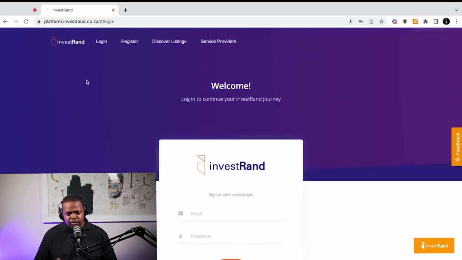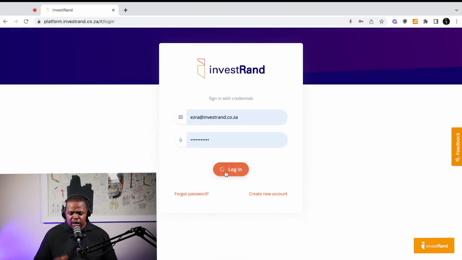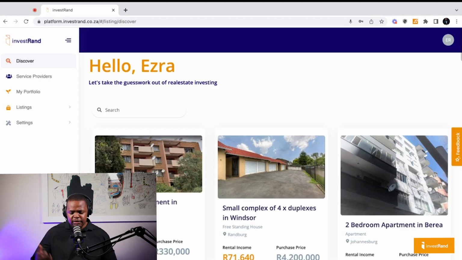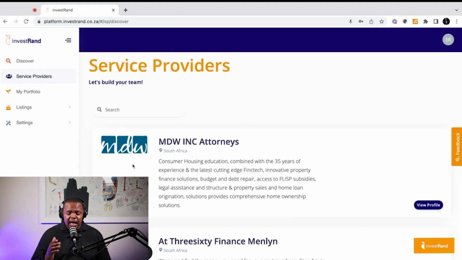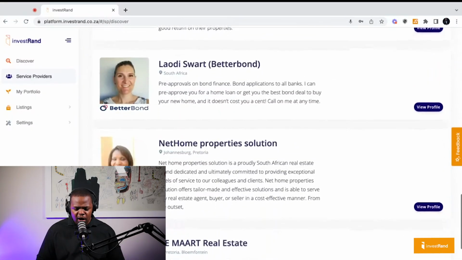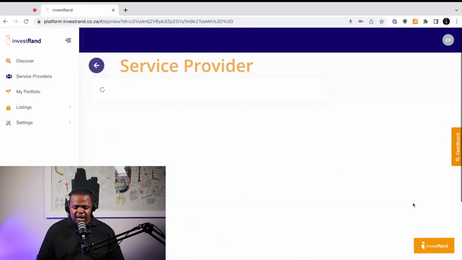So how do you find a property manager on investRand? You simply have to visit our marketplace and browse through the list of property management services and other service providers, and you can select the best property manager for you. What's the advantage of doing this, you might ask? As you can see here, you can find ratings of the property managers, compare prices and fees, and lastly, you can also get a discounted fee for using the marketplace, especially if you contact them through the investRand marketplace.